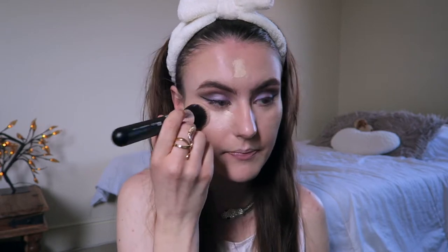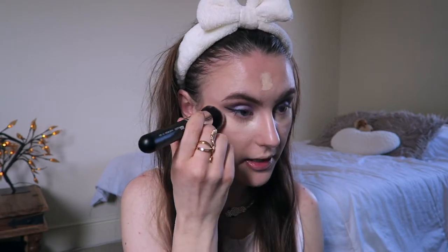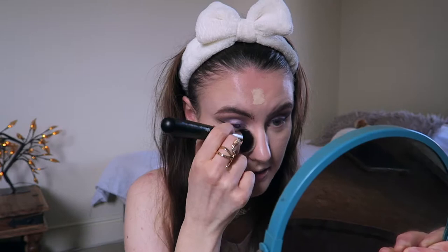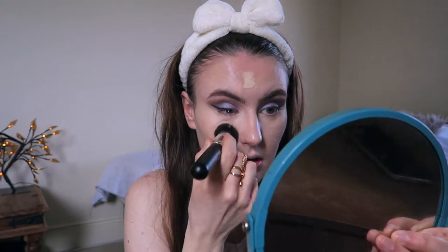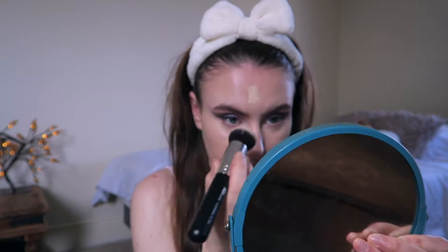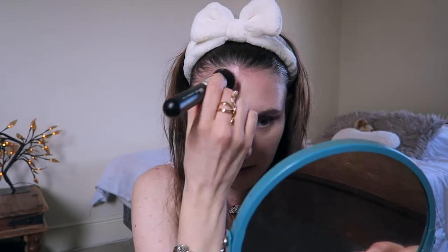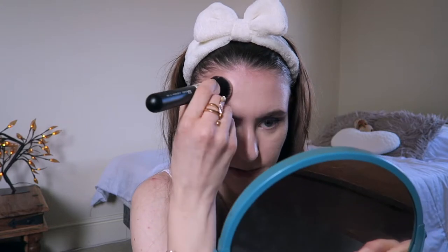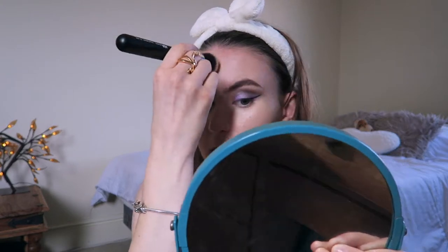Yeah, the concealer is blending in really nicely. Doesn't look cakey particularly. I'm looking down at my mirror, by the way. Yeah, this is blending in so good with this brush. I'm so impressed with this brush. I wasn't a massive fan of this concealer when I used the Beauty Blender the other day, and now I'm really impressed with it. And I think it's because of this brush. It just blends everything in together really nicely.